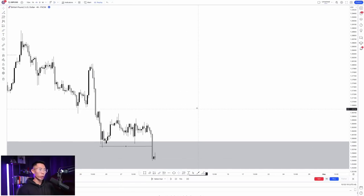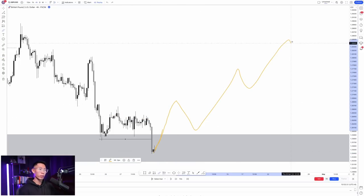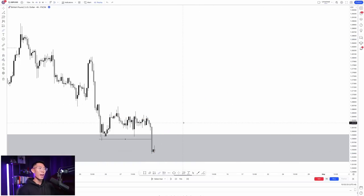At this point, we are just waiting once again. We want to see what price does next, because most likely demand is going to step into the market and push price up, maybe even break through these highs right here, creating that market shift and continuing the uptrend. That is an ideal scenario that we want to see. I don't have a goddamn crystal ball. I cannot predict where the market is going to go. So I'm just going to be very patient to see what price does.